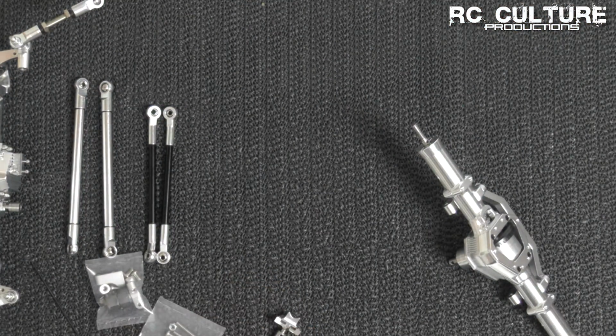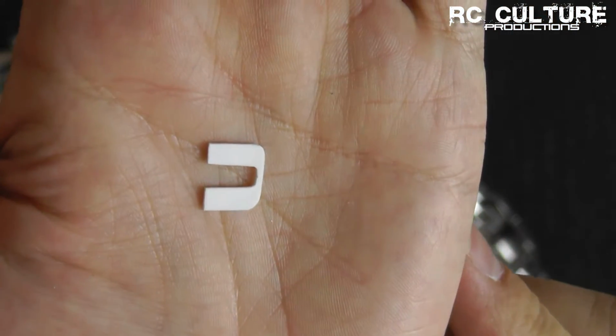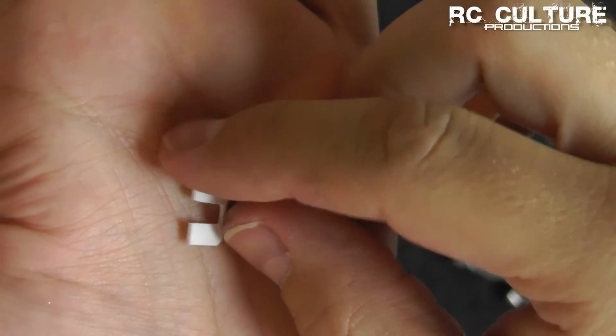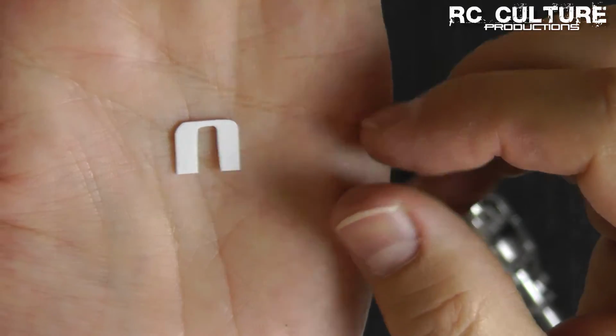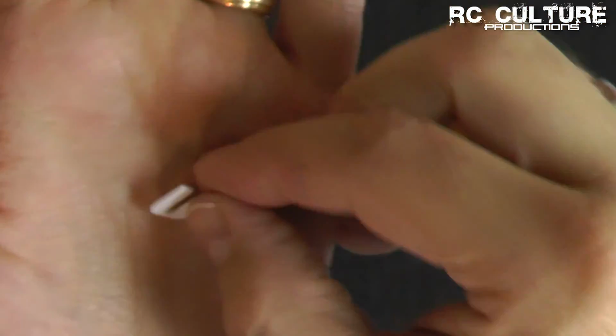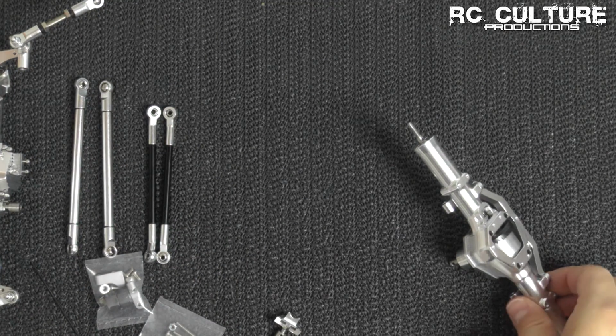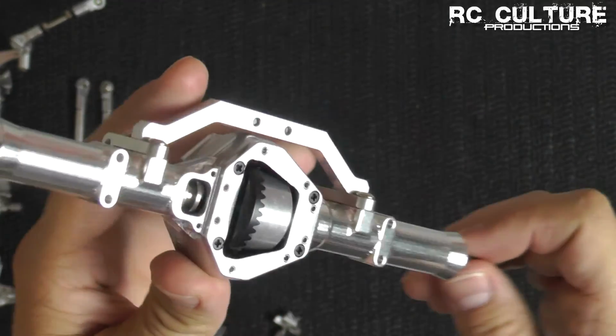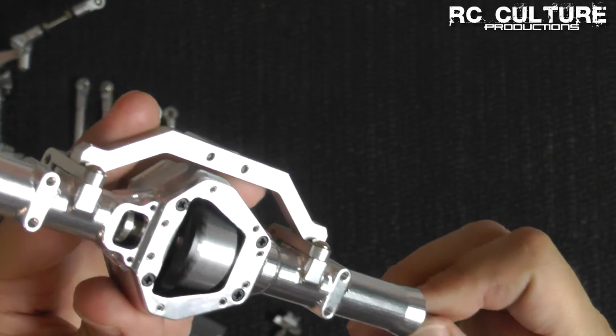So I've started just making a piece of styrene just to test the concept. Styrene's just ABS plastic, what most of the hard plastic crawler bodies are made out of. And this is roughly the shape that it's going to need to be. And we'll put that in and we'll get that tested. Make sure that's all working smoothly and get it hooked up to a servo, and then continue to do some more testing, make sure that all works.